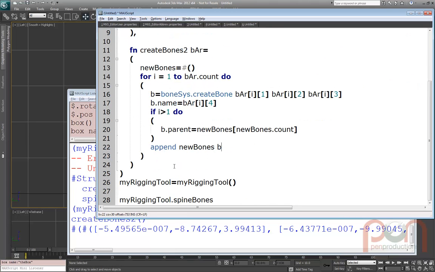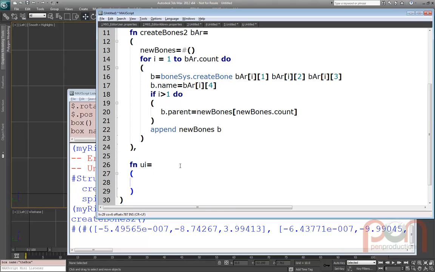So the idea is we can then create a rollout inside here, and we'll stick it inside another function. Notice I put a comma. I assume everybody's made a rollout.